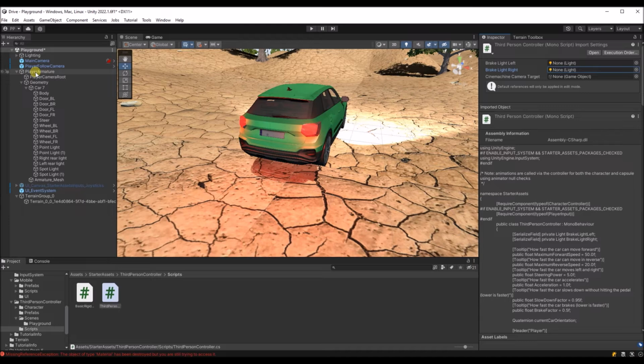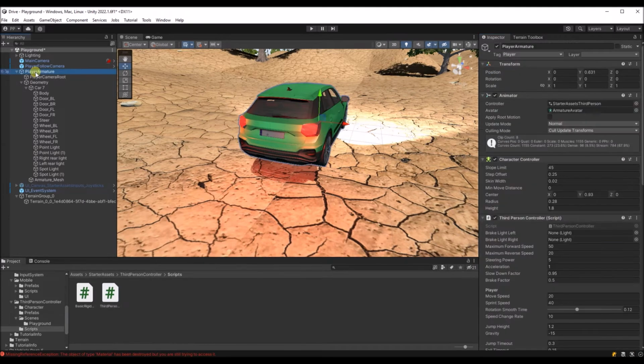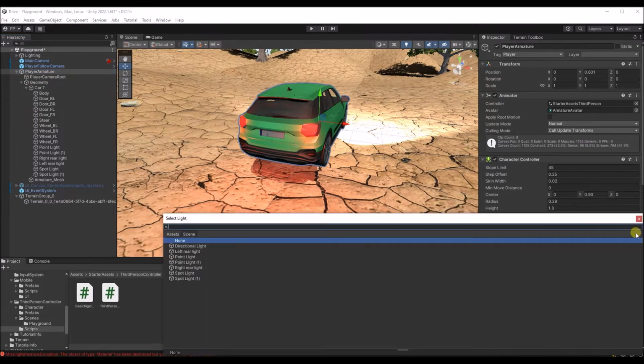Because we added properties to the third-person controller script, we need to locate it in our scene and set it to the proper light.